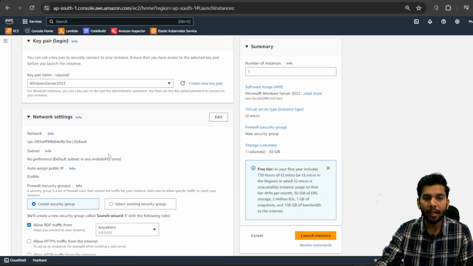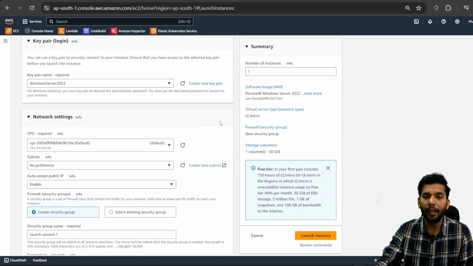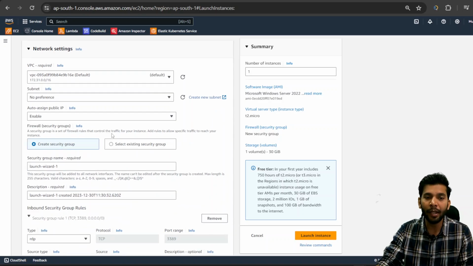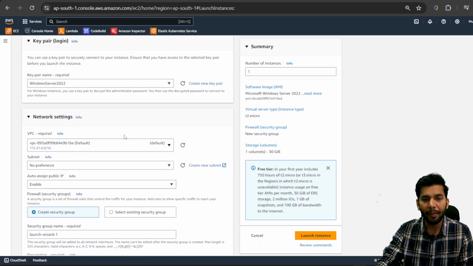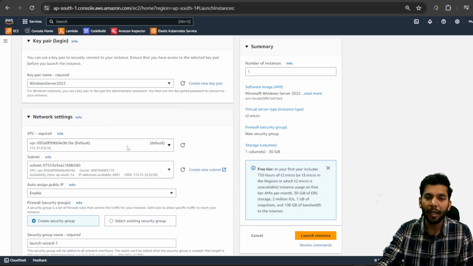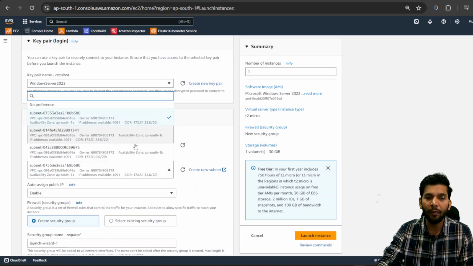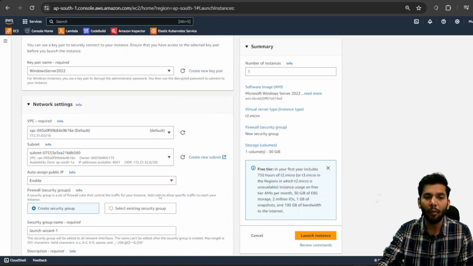And then what next you need to do is click on add it. You will find a completely different approach this time, and if you are learning it for the first time, accessing servers and all, it will be a different experience for you. Now, I'm keeping all these things as default. Fine. And then the subnet, I am choosing availability zone 1. I can choose any of them, 1B, 1C, but as of now I'm choosing 1.